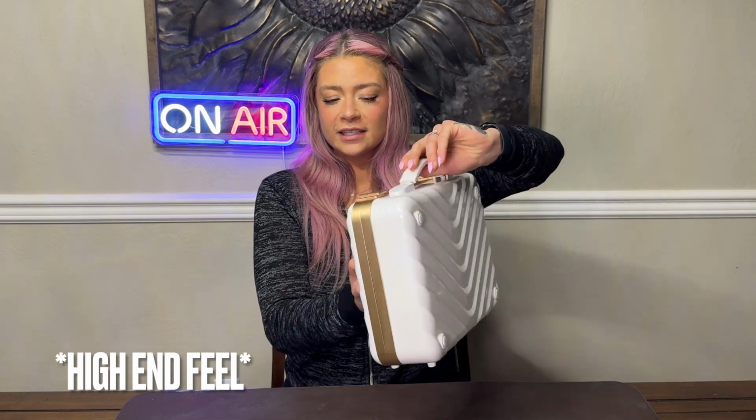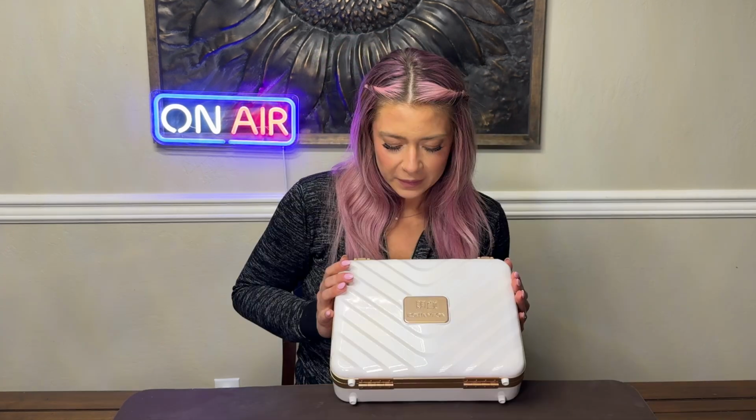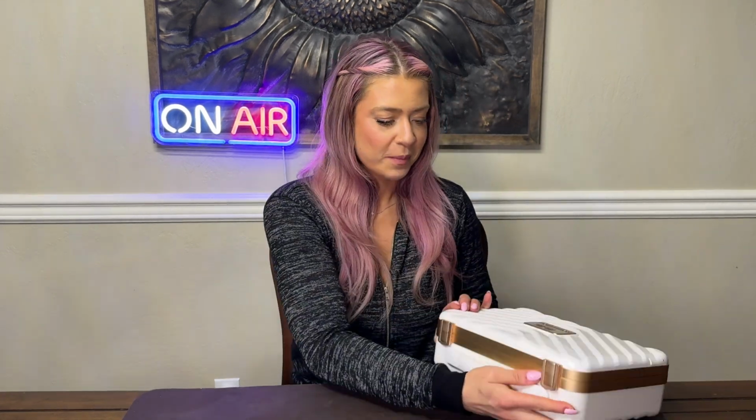Hard case, little feetsies so it doesn't slide around. Very sturdy handle, nice buckles. I love the white and gold. Let's take a look inside.